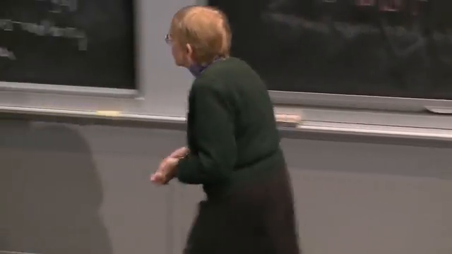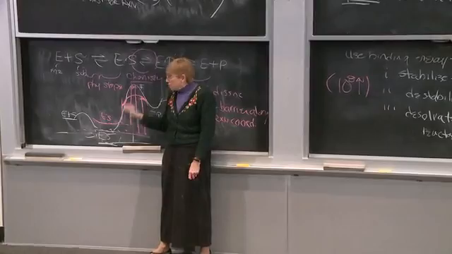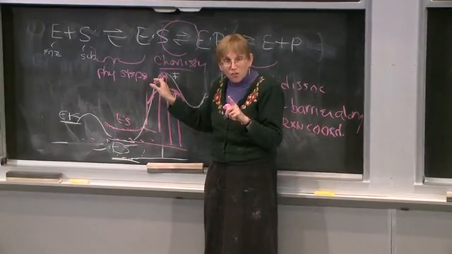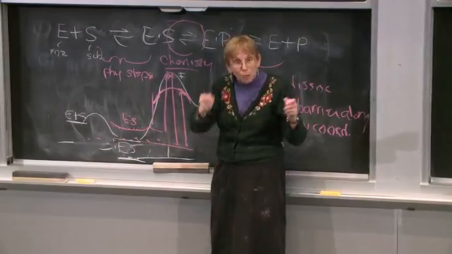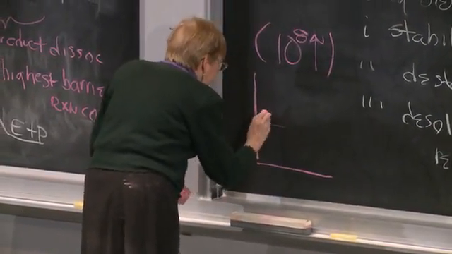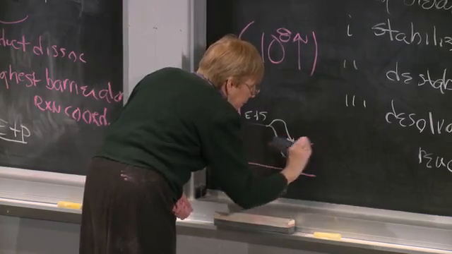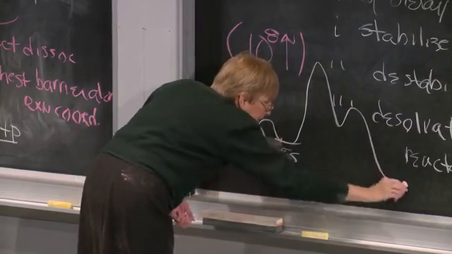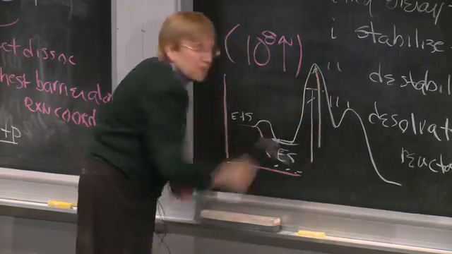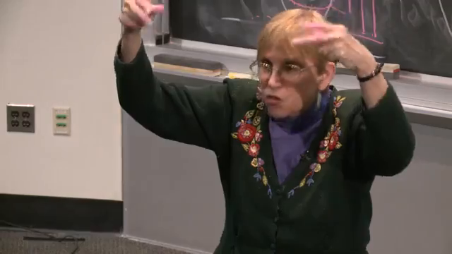what you have to do if you're thinking about this reaction coordinate. What you need to do is think about how you would stabilize the transition state relative to the ground state. So what we're talking about is stabilization that's unique to the transition state and not the ground state. If you stabilize them both, what would happen? If you stabilize this guy and you stabilize this guy, the barrier would be exactly the same. So what you need is some way to uniquely stabilize the transition state over the ground state.